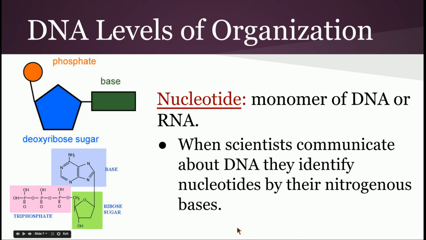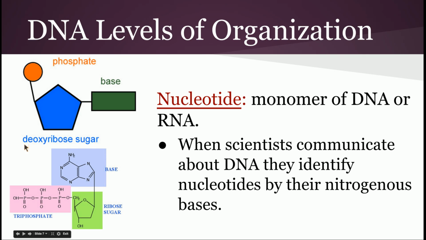So your genes are made up of sequences of nucleotides. Nucleotides, you may remember from when we did organic molecules, are the monomer of your nucleic acids, which is what DNA, nucleic acid, and RNA, nucleic acid, are. So you remember there are three parts that make up a nucleotide. Both of these right here, here's DNA.